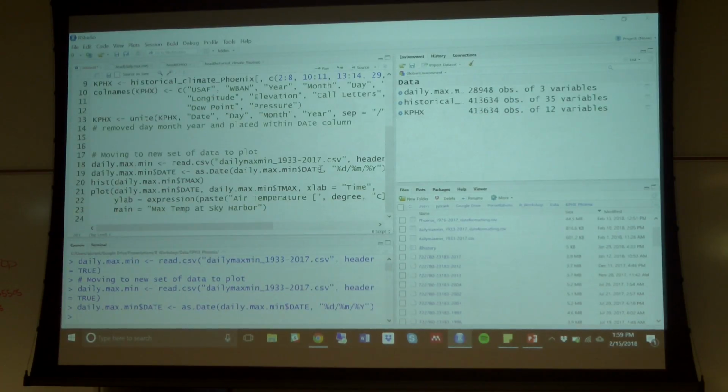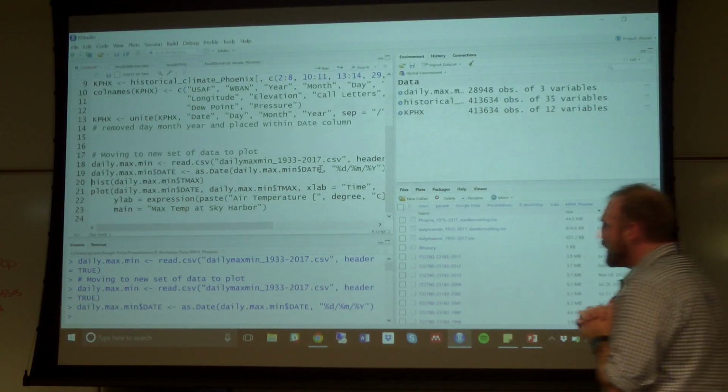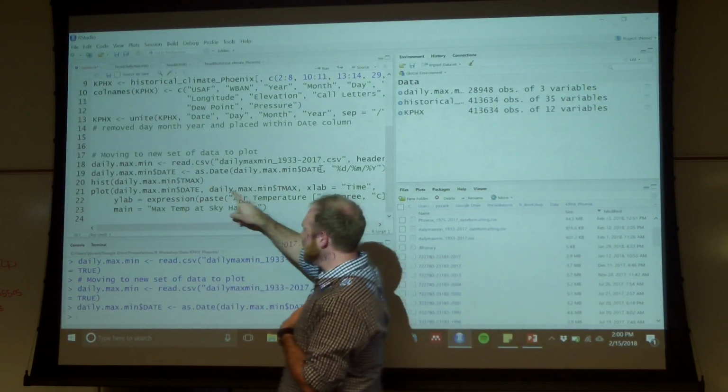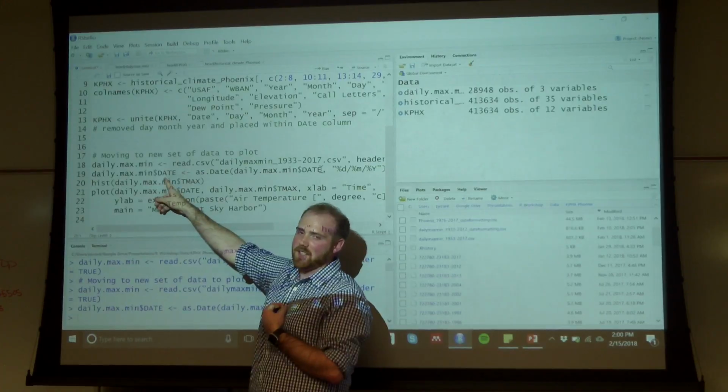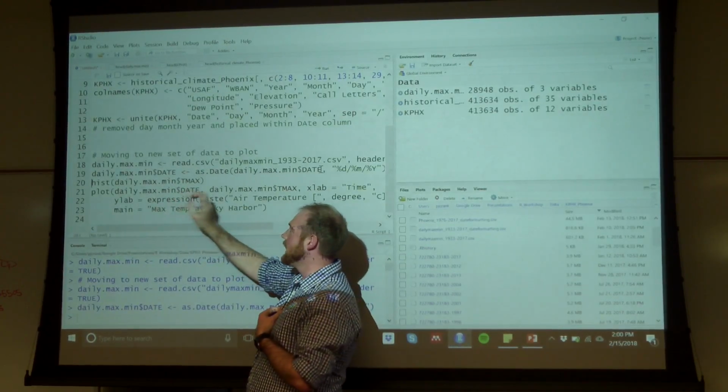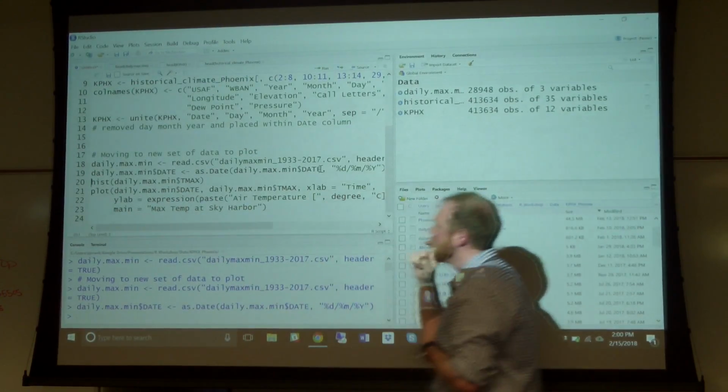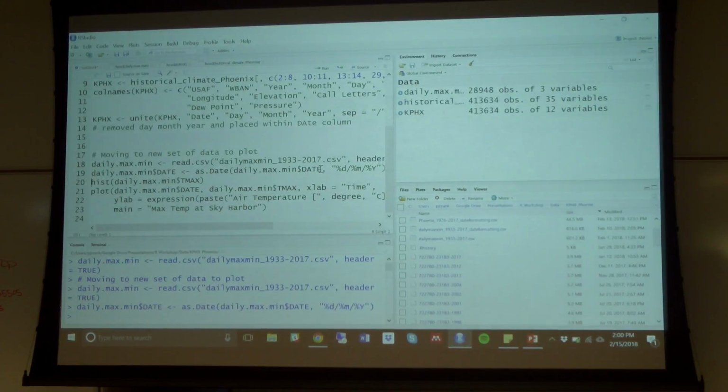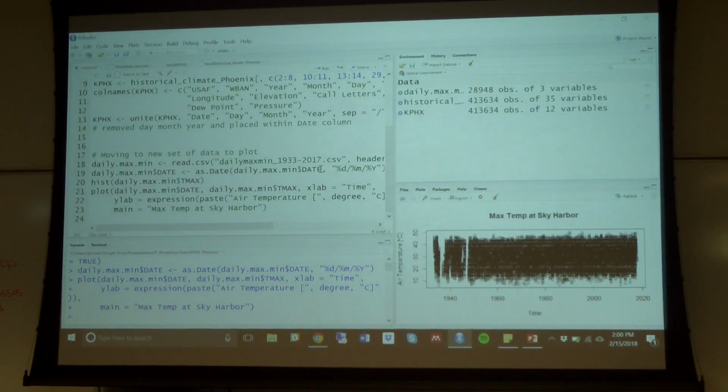So, these are the types of things you constantly have to watch out for, is how you name things. Like, the column name is date capitalized versus date lowercase. It's easy to miss those things, and that's why it's helpful, when you're having issues, to ask someone else to look at your code really quickly and say, am I missing a stupid error where I miswrote date? So now, if we plot it, it did it super quickly.